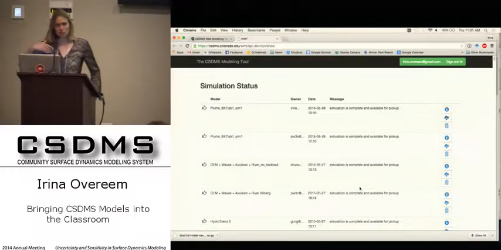What these will contain is the model output, a log file, the original input files, the text files that the model was driven with, as well as the output that you requested. So let me open this one up.